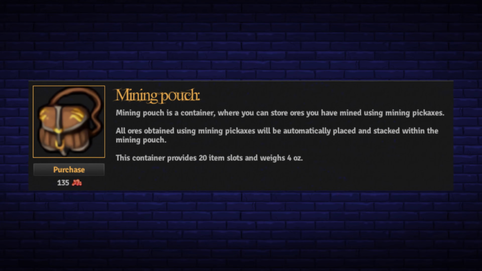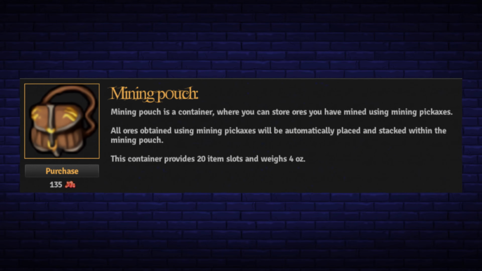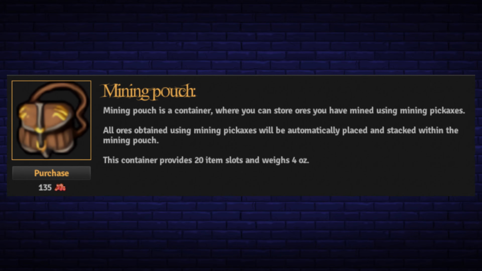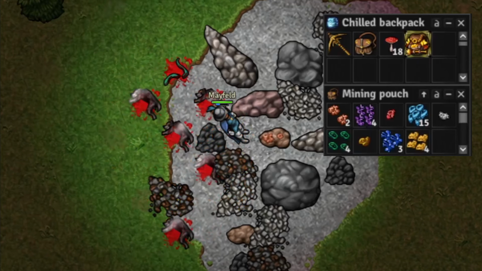You can also purchase a mining pouch in the Medivia store for 135 MC, and every ore that you collect will go straight to your pouch instead of your backpack, which is great for organization and quality of life. So let's start with how to mine.